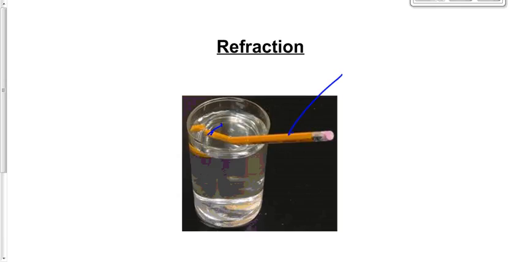Our eyes get tricked. Our eyes think that the light has always traveled in a straight line. So if the light goes like this inside the water and then bends like this, then our eyes think the light always was traveling in this direction. So we're tricked into thinking the pencil is in a place other than where it really is due to the light bending, which happens because the light changes speed when it goes from the water to the air or from the air to the water.